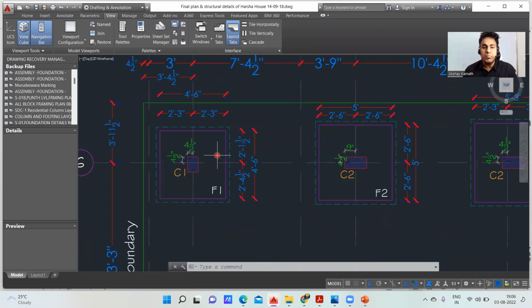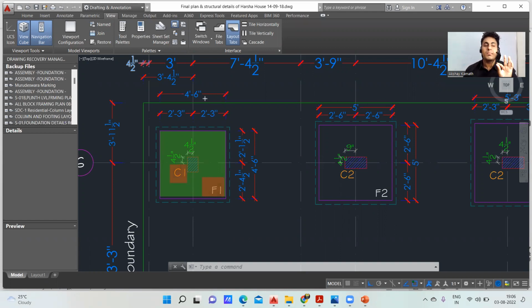And then we are going to give the footing. Now we have one footing here. Can you identify this footing? Just quickly tell me the name of this particular footing. The name of the footing is mentioned here. It is F1. The name they have given is F1, and over this footing we have the C1 column.